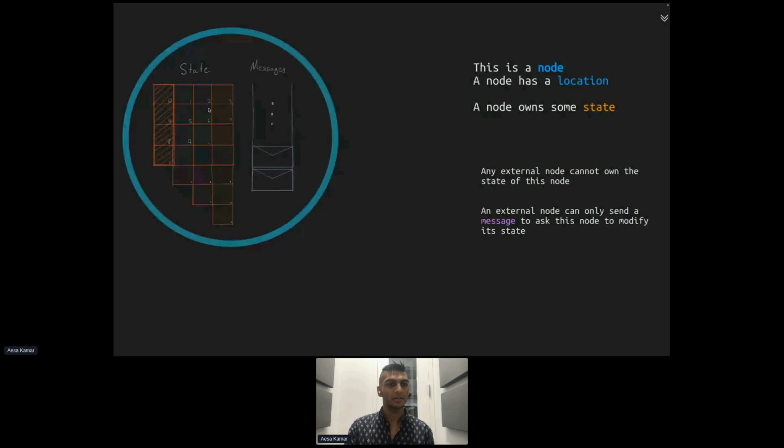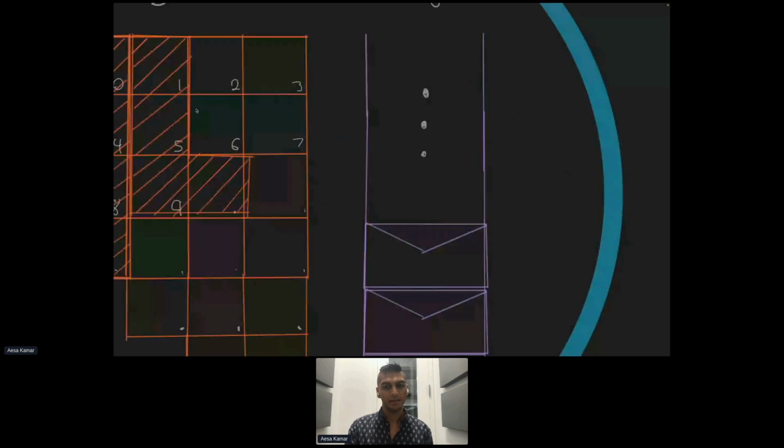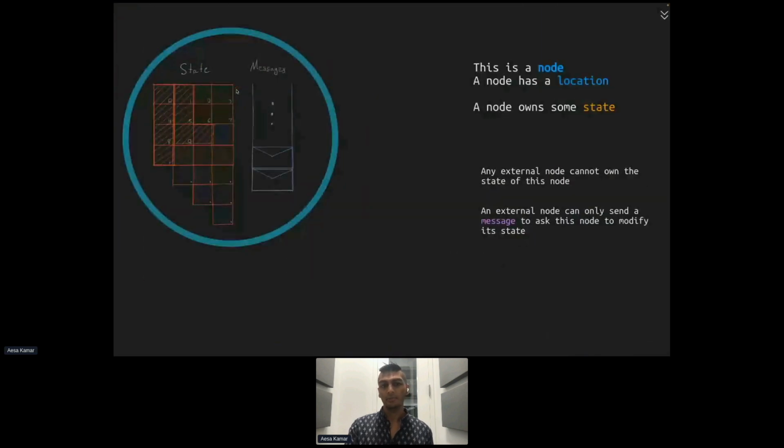Another important thing to consider is that this state right here to every node is locally addressable. In this case, I've just addressed them from 1 through 9 to however many slots it's got, but it can be addressable in different ways. It can be addressable via a tree or something like that, or it can be a proper data structure, which is addressable differently. I'll keep that abstracted and wave my hands a little bit in terms of how that gets addressed. But that's the general framing of the problem.